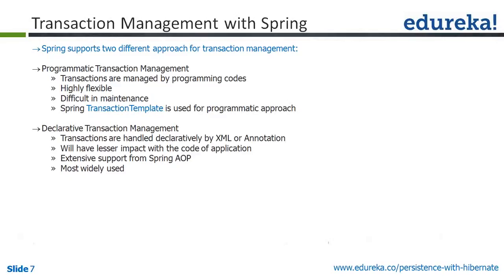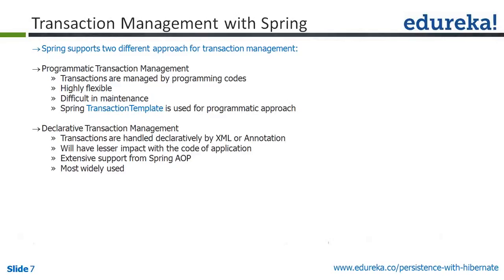Okay, so there are two ways of doing it. One is you can let your container decide on how to do the transaction management, or you can do it yourself by writing code. So there are two approaches that you can take. There are positives and negatives for both the approaches. Those are called programmatic transaction management and declarative transaction management. Programmatic transaction management means it is managed by the code, and the other is by the container, or you specify that in the XML or an annotation. It is not part of your code. You will not see it in the Java class.